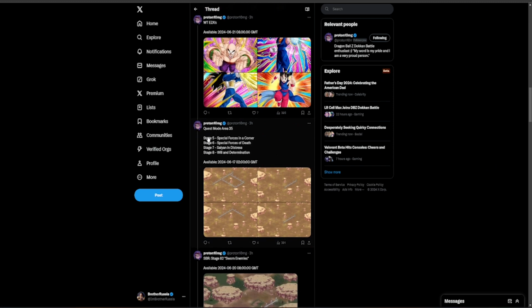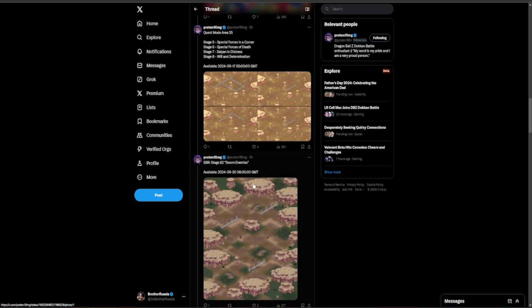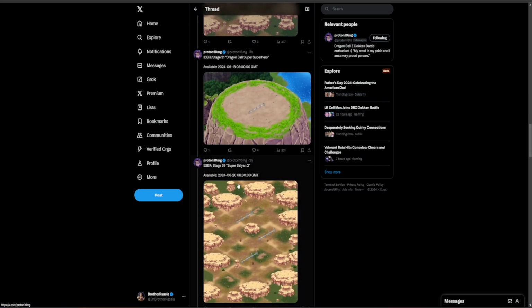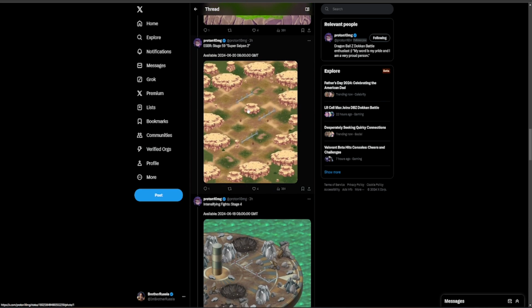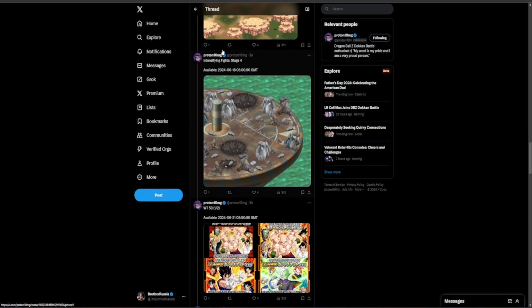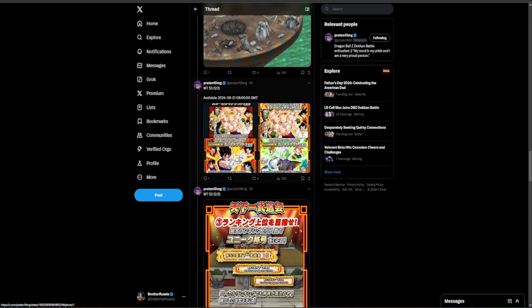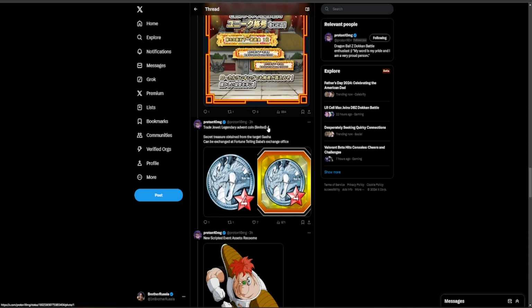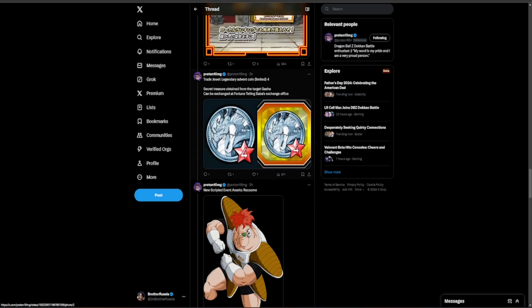Quest Mode 35, yeah, so stages 5 through 8 over here. Then we got the Super Battle Road, Infinite Dragon Ball History, Super Saiyan 2, Extreme Super Battle Road, Intensifying Fight Stage 4, the World Tournament itself, obviously. Yeah, I'm not excited for that at all.